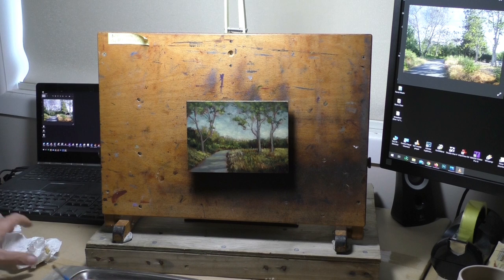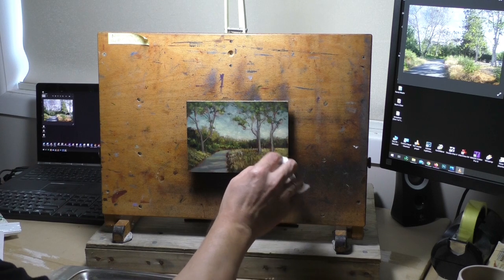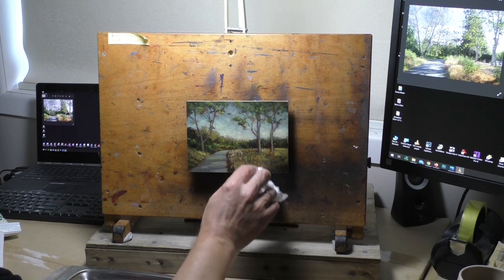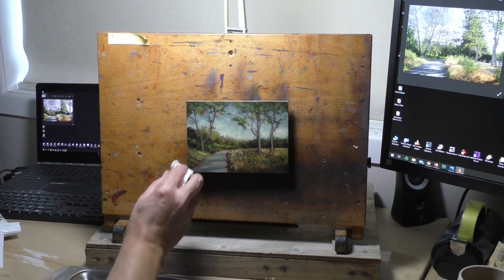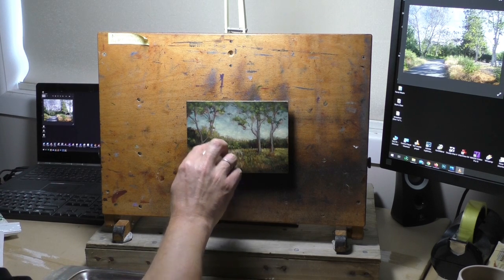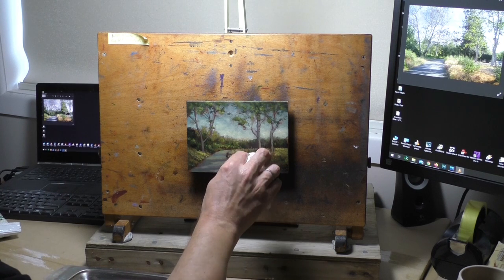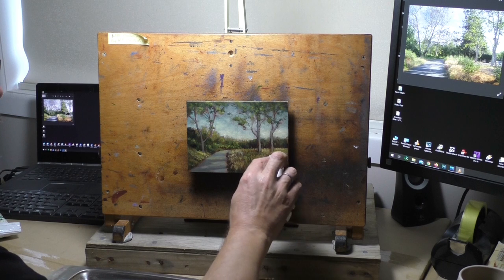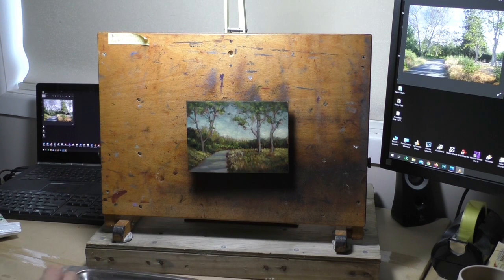Joining up a few spots. Direct your eye. We want stuff going on there. The details there, I just break it up. It's a bit like you would do with the focus on a camera. Yeah, pretty happy with that.